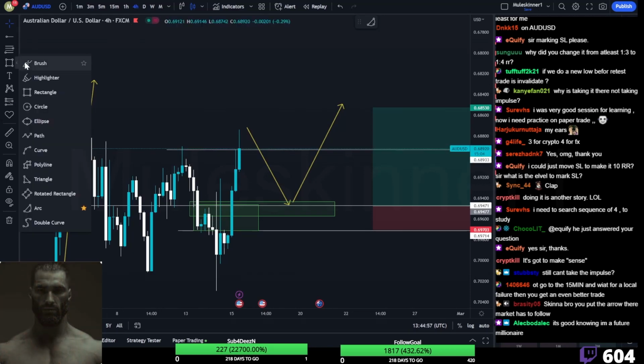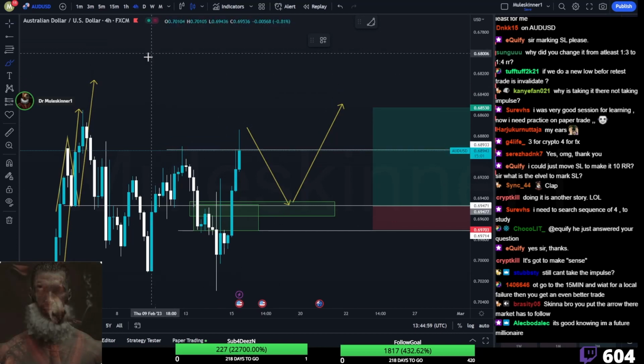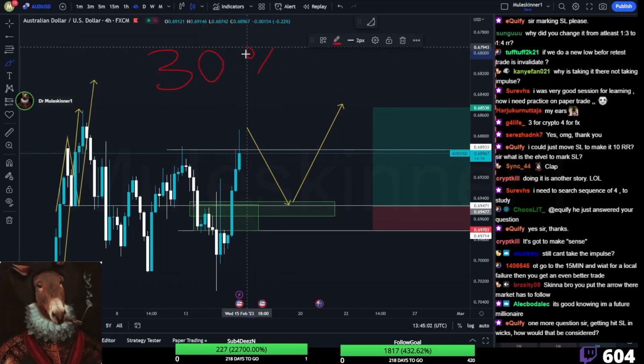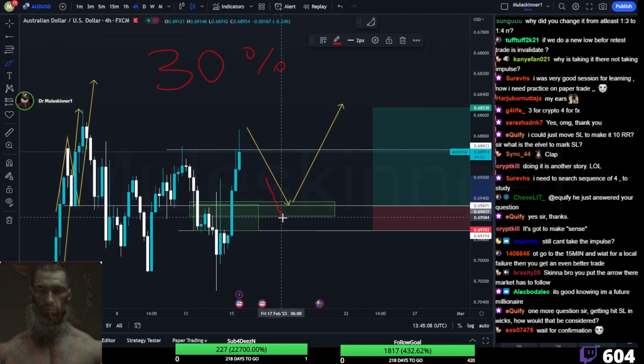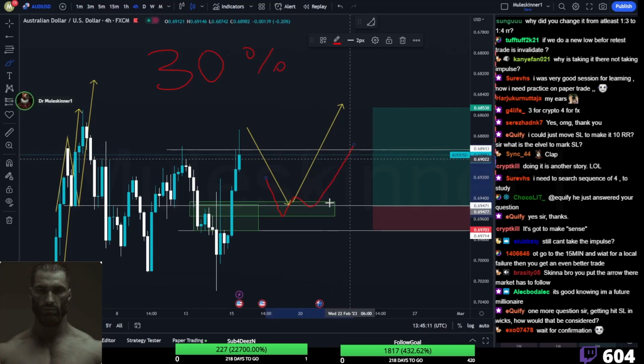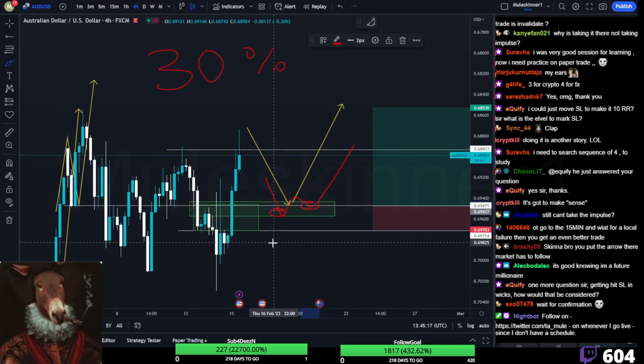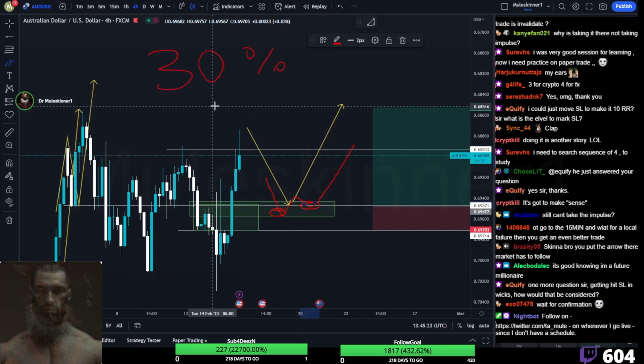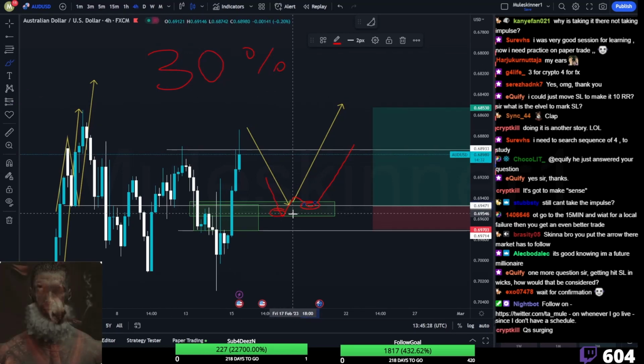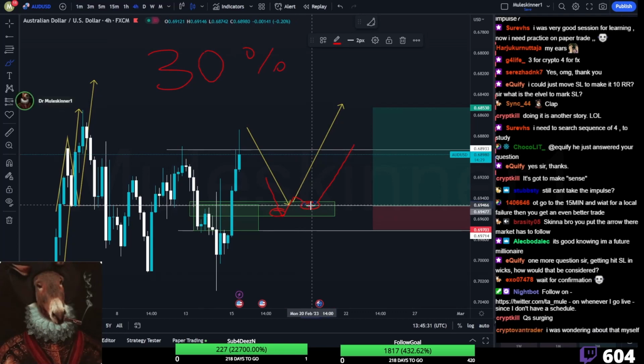First way, you can take the trade on the impulse, but you only take 30% of what you were going in with on the impulse. And the rest of it, you do after the confirmation. So the 30% of it, you do it here, and the rest of it, you do it here. If you're one of those people who go, oh, but I don't want to miss the trade, okay, fair enough. Only use 1/3 to enter. And the other part of it, you only do it on the retest. That's one way of doing it.